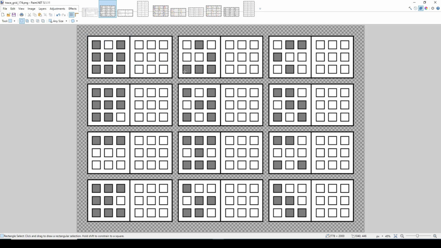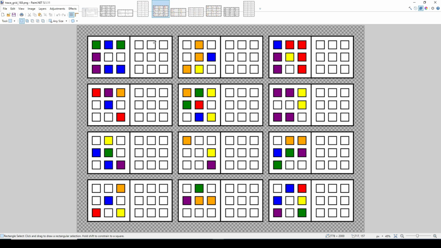So what you see here is there is a pattern on the left, and it needs to be repeated on the right. In this case, it's black and white, so it can be done by shading with a pencil, but you can also choose to print it in color, and then they have to actually repeat the pattern using the proper colors.